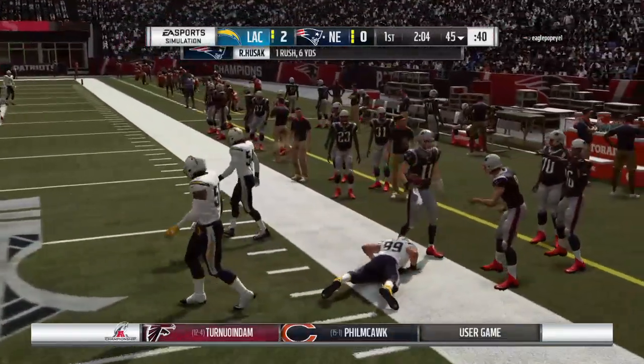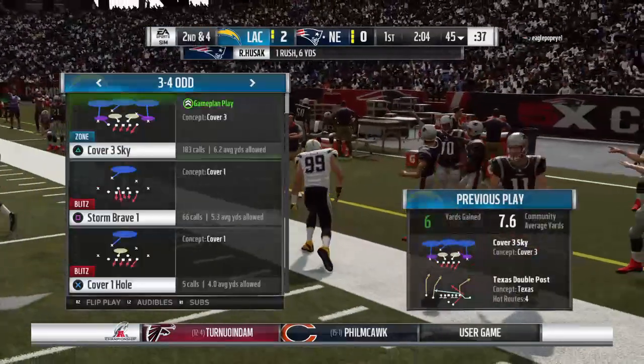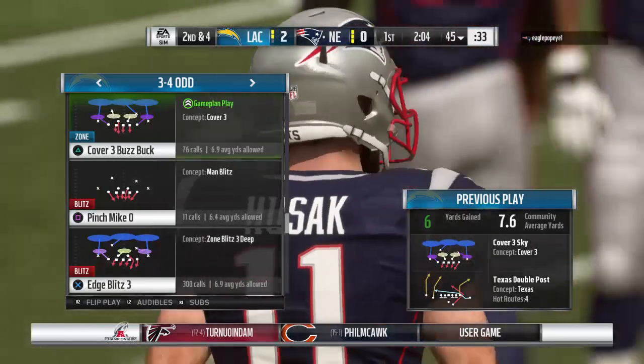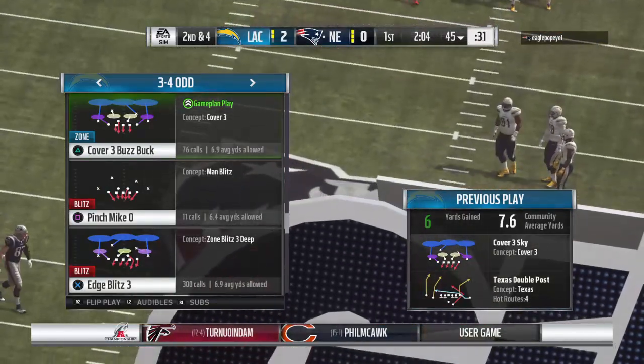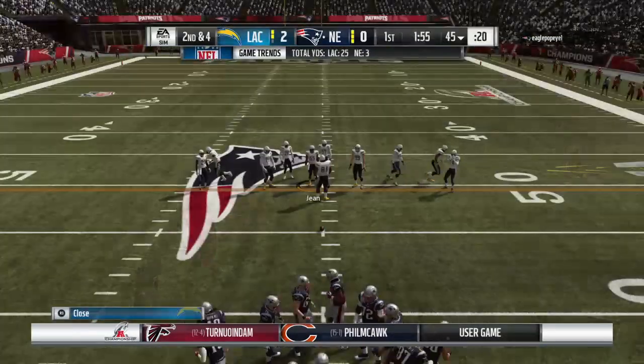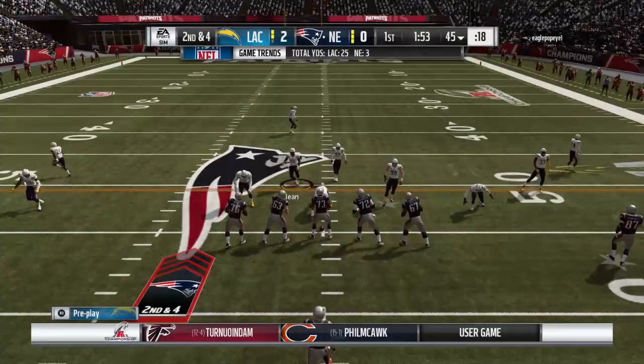And he'll go out of bounds, it appears, right at the 45. The improv on the scramble there gets him 6, and it'll be second down. Okay, he's not going to get the first down, but this is still a nice job of buying some time and then running to get to the sideline and get out of bounds and avoid the big hit.